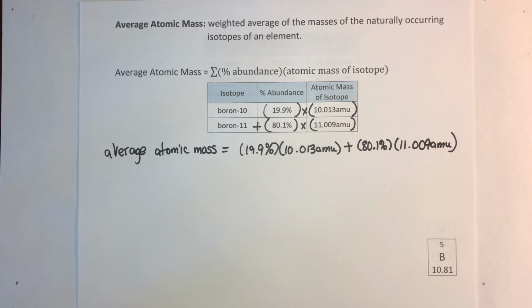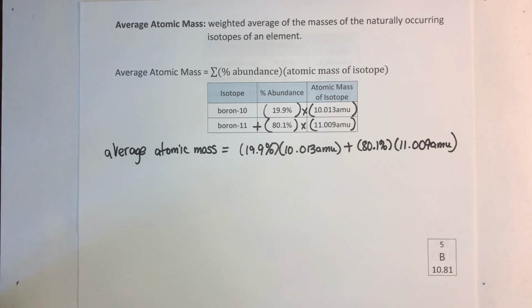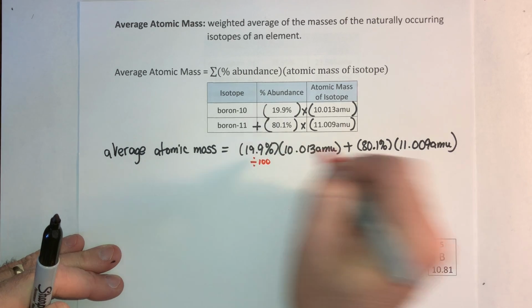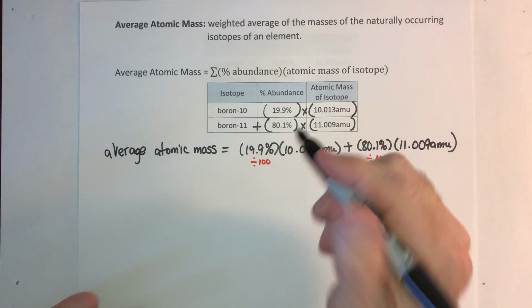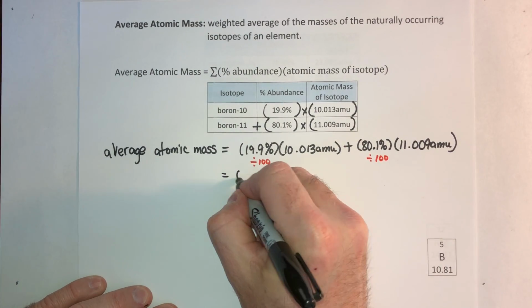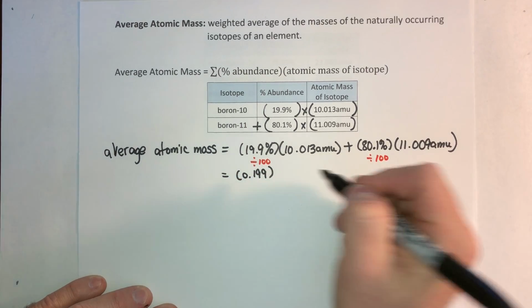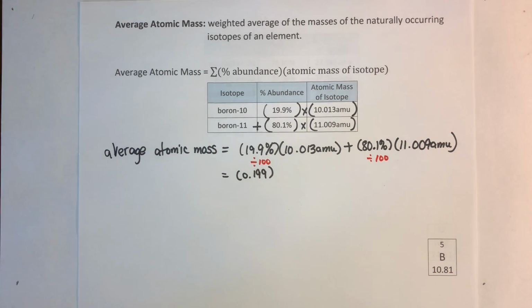Now, if you've done math, you know that you're not allowed to multiply a percent by a number. You have to turn the percent into a decimal. In order to turn percents into decimals, you have to divide it by 100. Now, for these two here, your chances of making a mistake are pretty low, because most people can turn 19.9 into 0.199 as a decimal, right? Divide by 100. The ones that are going to cause you trouble are when you have a percentage that's less than 10, right? If I had 2%, 2% becomes 0.02, right? And that's where people run into trouble.